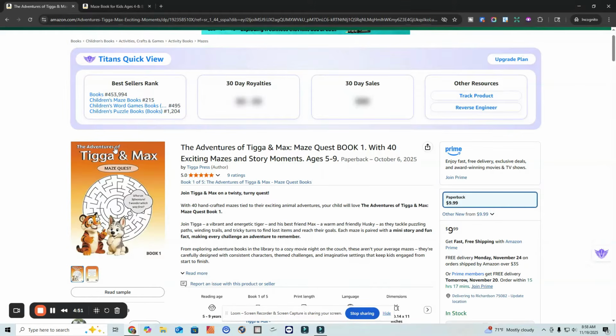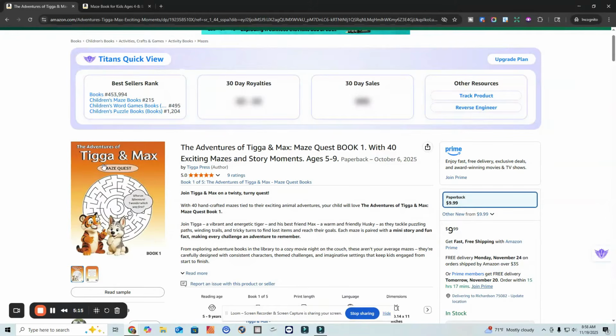It just has a title here. It has the characters in here, and then it has the type of book that it is. And I can't even read what this says right here. Okay. And then it has down here, book one. And these characters, they just look like something that was maybe pulled, or maybe AI generated, I'm not sure. But this book cover can be so much stronger.